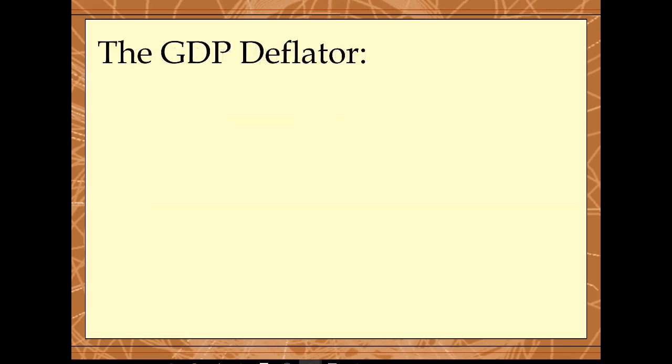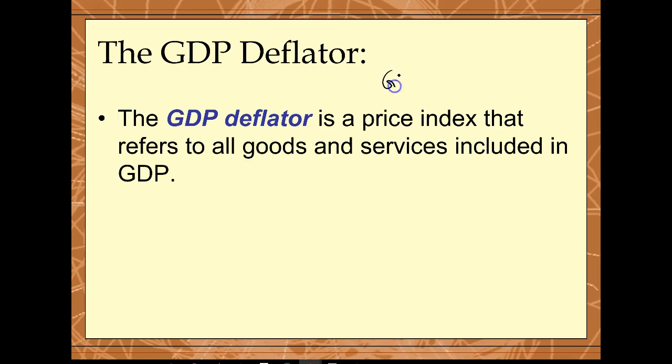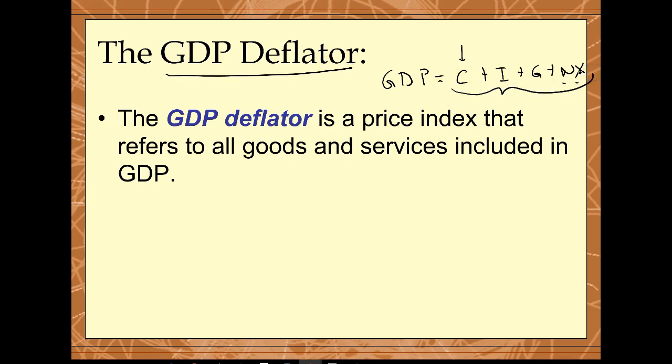Now another measurement, remember, if we look at GDP, GDP is really goods and services for the consumer sector, goods and services for the business sector, and we call those investment goods and services, that's why we say I, and goods and services for the government, and goods and services for foreign consumption. We call that net exports. Well, CPI measures prices only in this part of the economy. Well, the GDP deflator is a measurement in prices for all of the economy. So it's a broader measurement of inflation.